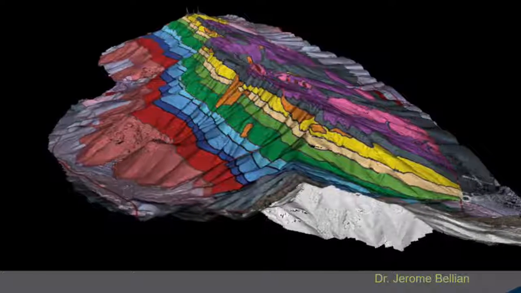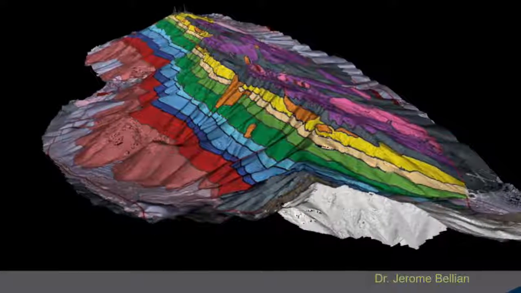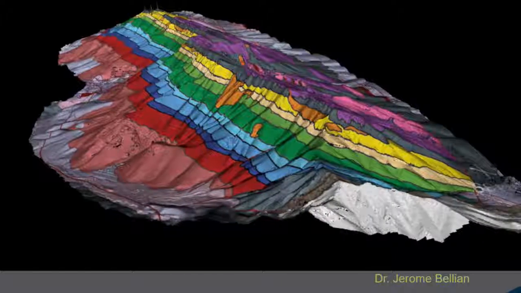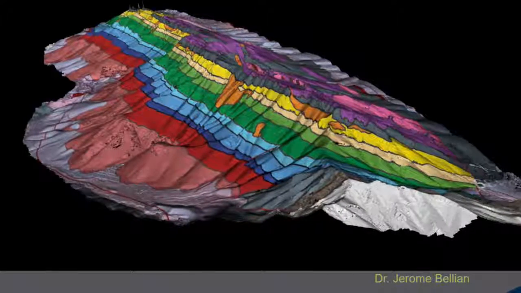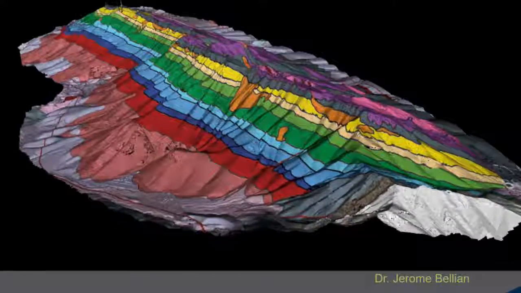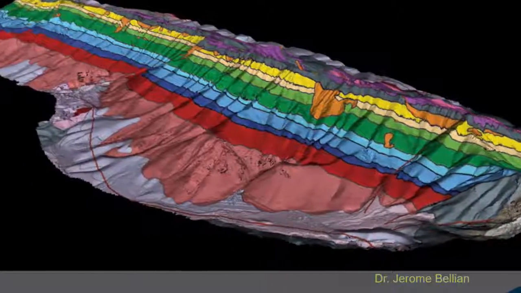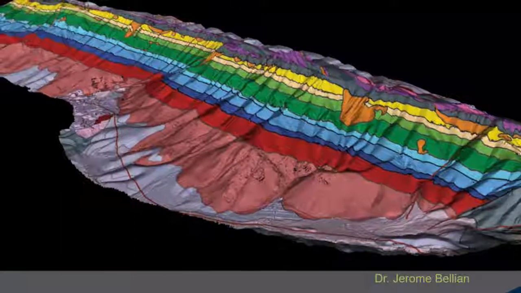If you're in a helicopter, which is how we acquired this data, you can see the homoclinal dip to the west, and you can also see that the outcrop is dipping up and giving you a nice vertical succession. But of course, you're distorted in 3D because you're looking at an oblique angle, or relative thickness of what's going on.